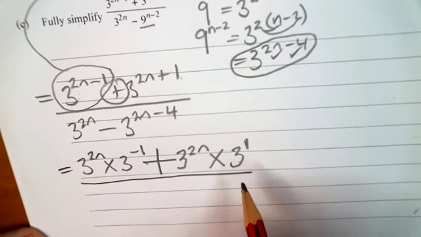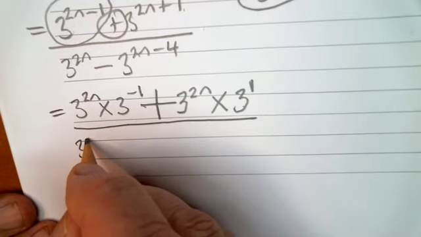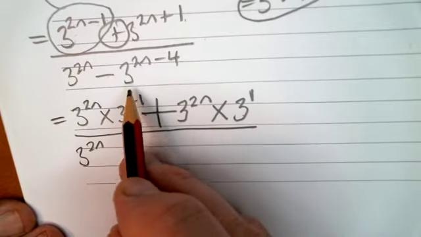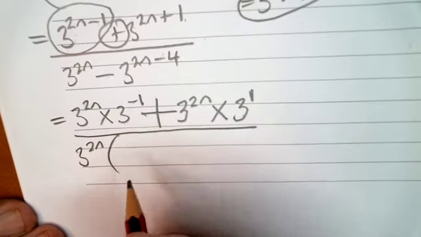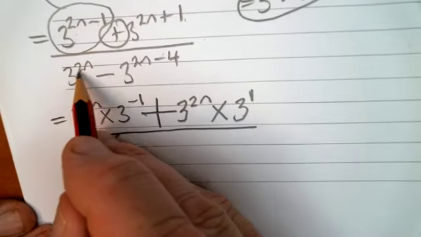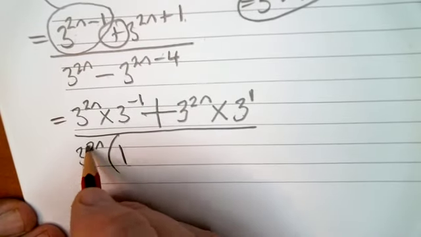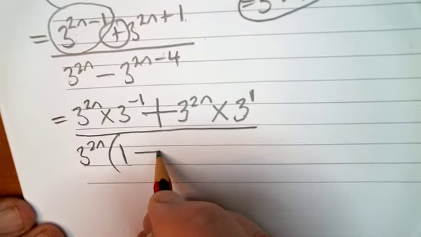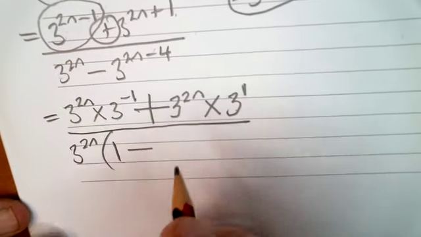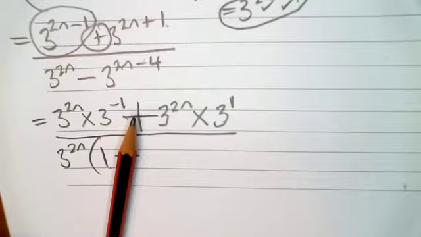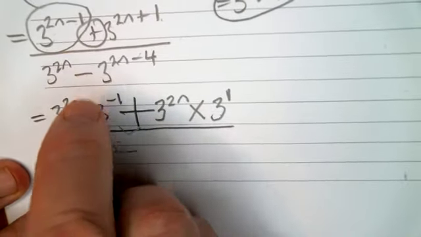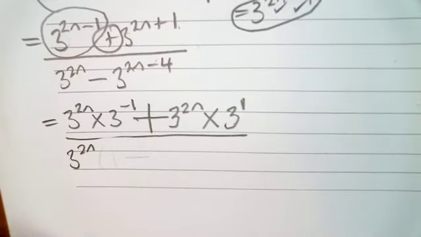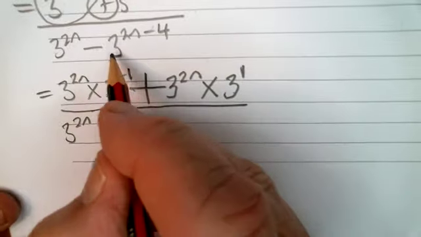Same thing on the bottom, let's do the same principle. So we've got a 3 to the 2n. Now there's nothing else there, it's just itself. And then there's going to be something here. Let's now factorize this. Well, this is going to be a 1, because 1 times 3 to the power of 2n is 3 to the power of 2n. And we're going to have minus, and what's this one here going to be? I'm jumping ahead of myself. I was just going to factorize the whole thing right there, but I think we'll leave that for the next bit. I'm just having a bit of fun here.